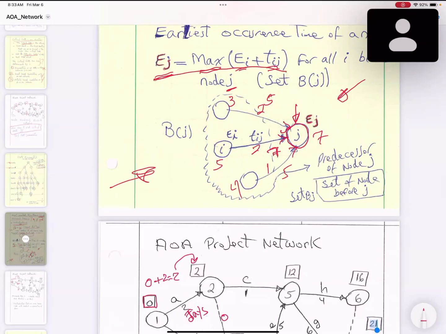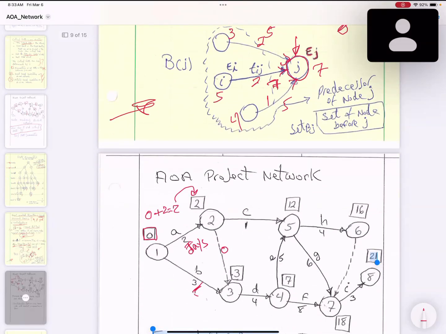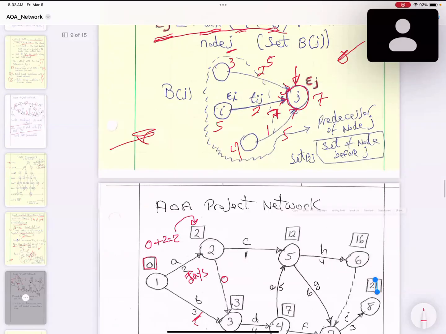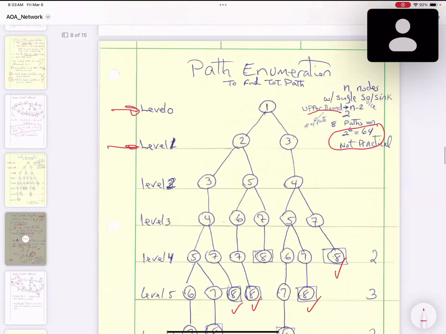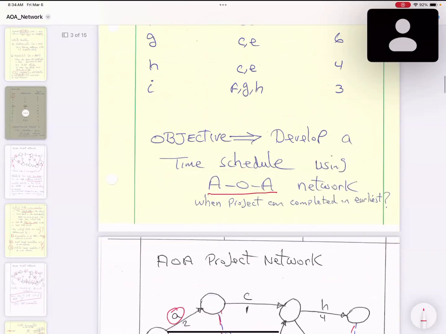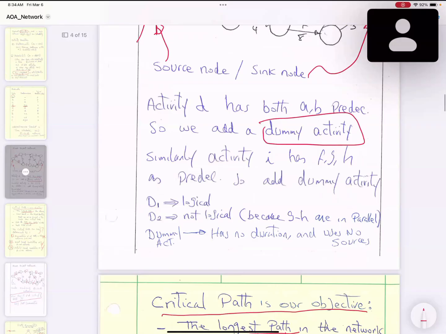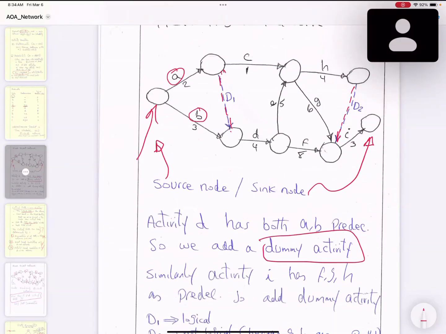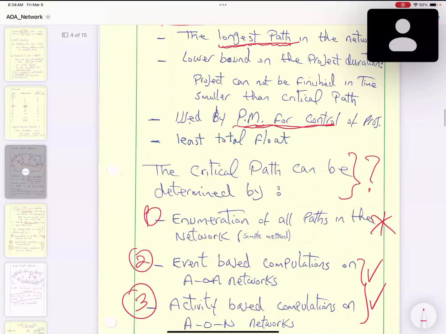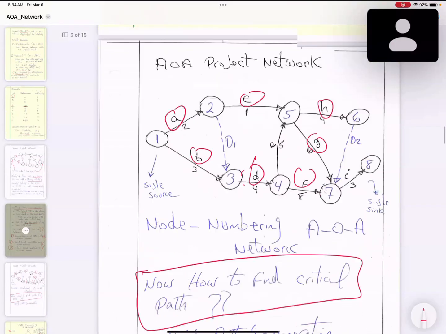Why are there two arrows going to the third node? Does that mean that we have to have both completed before we start the third task? Yes, because node D has a predecessor of A and B. If you look at the table that we showed over here, node D has predecessors A and B. So since there is no direct connection between these nodes, we use a dummy connection, and for a dummy connection there is no activity time, 0. Okay, thank you.